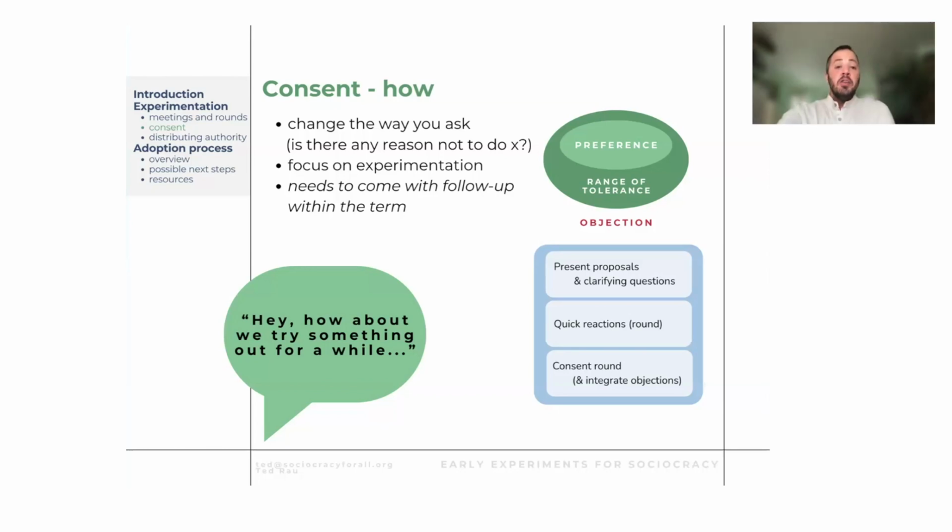Where was I? Oh, one thing is to change the way you ask. So instead of asking, should we do this? Which typically means that people will think, is that my preference? No. And then they'll say no. Ask, is there any reason not to do it? Because then you're asking for objections. If the proposal is not my first choice but my second choice, and you ask me, should we do this? I'll say no, because I want this other thing. If you ask me, is there any reason not to do this thing? And it's my second choice, I'll say, no, there's no reason not to do it. Which means now I've said yes, because not objecting means consenting. So just the way you ask the question completely changes the system.